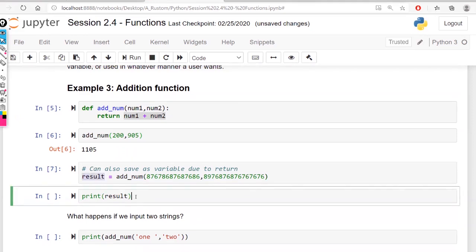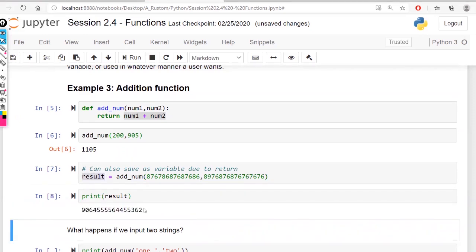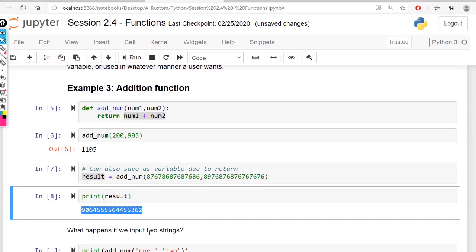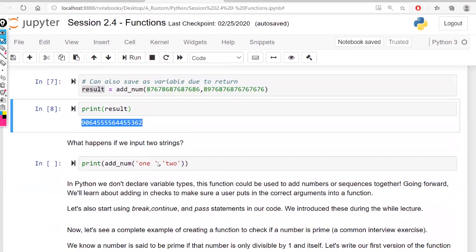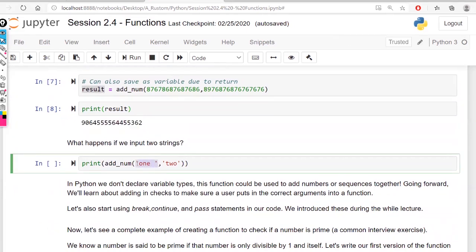Now I'm going to print this. This is basically the output, right? So I can call any number of times. Now let's see if I call this with a string. So again, it is two sets of data, 1 comma and 2, right? Again, I'm calling the same function, and how is it going to add, right?